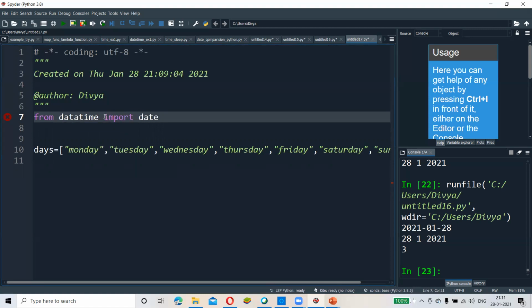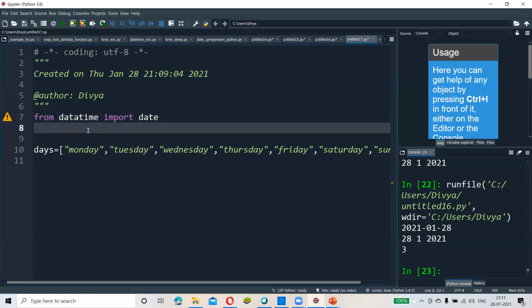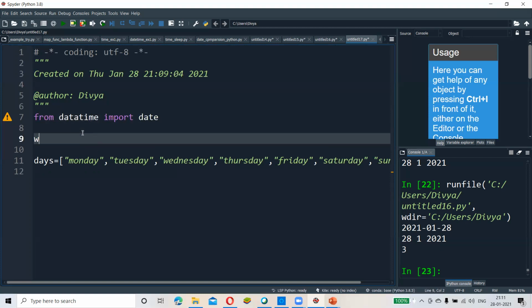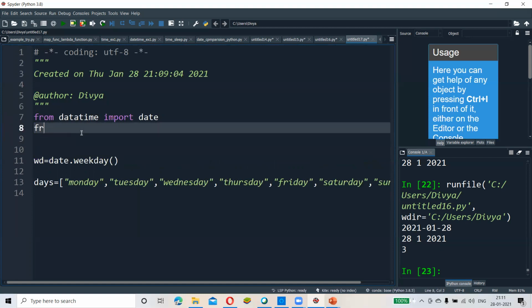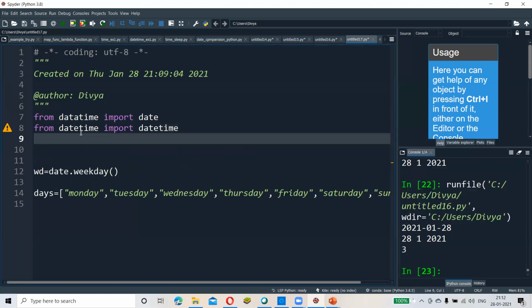Time import date. So now we have date here. So from date what we can find out. We saw that W is equal to weekday, which is date.weekday of today. Today, where will I get it from? I get it from datetime. So import datetime.